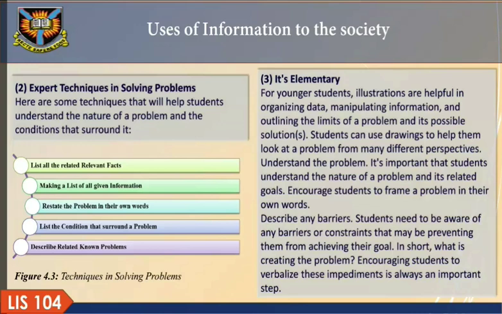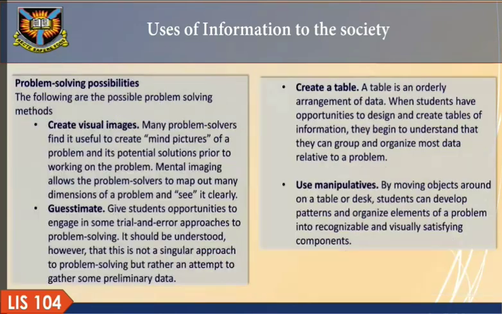Understand the problem. It's important that students understand the nature of a problem and its related goals. Encourage students to frame a problem in their own words. Describe any barriers. Students need to be aware of any barriers or constraints that may be preventing them from achieving their goal. In short, what is creating the problem? Encouraging students to verbalize this impediment is always an important step.